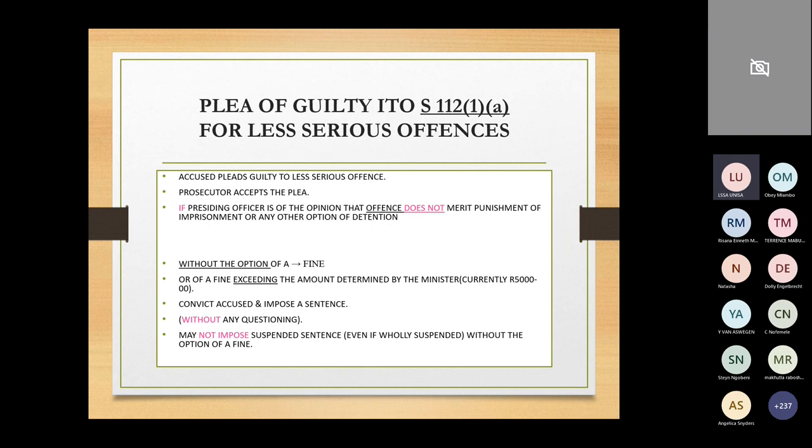So once you have that, you write it down, inform the prosecutor, then a normal procedure will follow as if it's a normal guilty plea. The only difference is that we are no longer saying guilty plea, because he's only admitting to some of the elements that he previously disputed. As a result, the court will ask the prosecutor if he's accepting that. After that, a normal procedure, convicted as charged, and then the prosecutor, if there are previous convictions, will hand in the SAP 69s and your client will then be convicted.